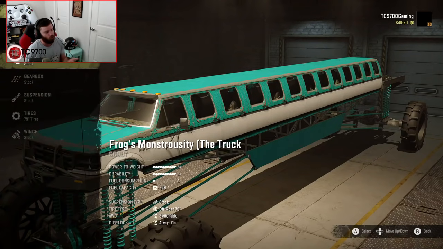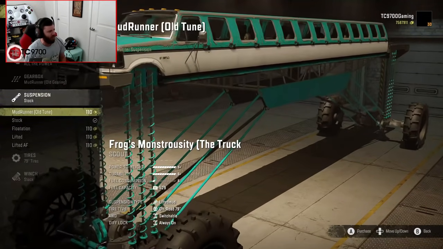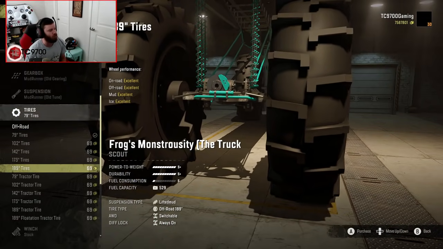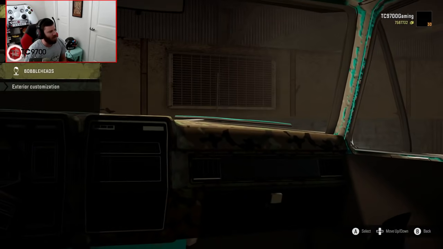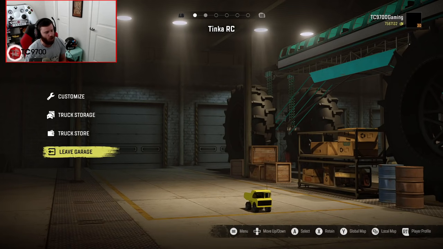Now, the Monstrosity, on the other hand, is getting the all-the-power engine, the MudRunner gearing, it's getting the MudRunner suspension tune, and it's getting the 189-inch tires. Now, once we've done that, I just want to warn you guys that it may cause a lot of issues and a lot of glitches.